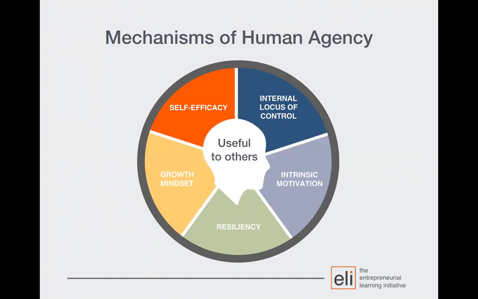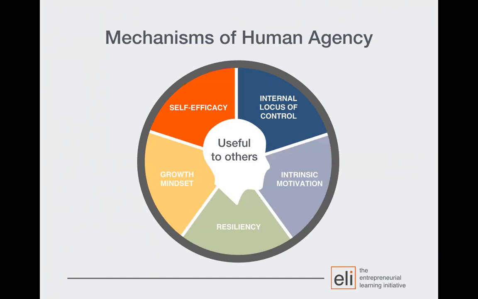So we think of this on a scale with mastery on one end and learned helplessness on the other. What we tend to see in experienced entrepreneurs is a high degree of self-efficacy, a deeply held belief that I can achieve the goals that I set for myself, as opposed to someone who has learned helplessness, who believes that they're incapable of achieving their goals.